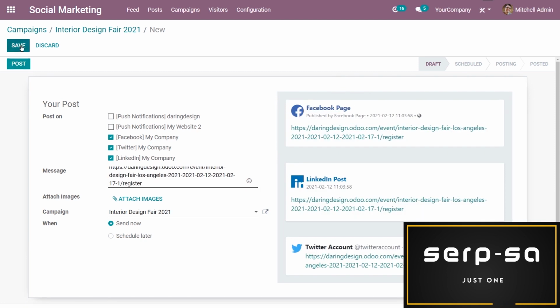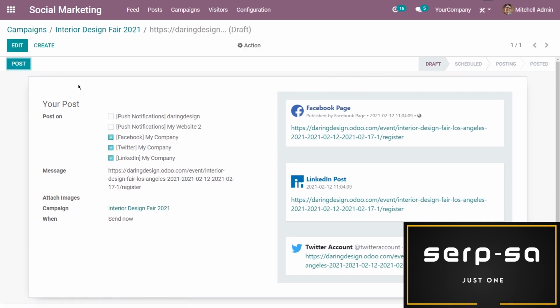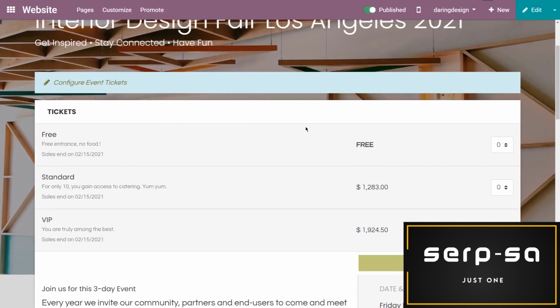And I'm actually going to save this. I'm not going to post it now because, of course, I'm going to add more content than just the link. I'm going to give a bit of context to people who are registering. But what we're going to do is actually open this link and see what it will look like when people click on it. All right, so I'm going to open that in a new tab, close the page we're on.